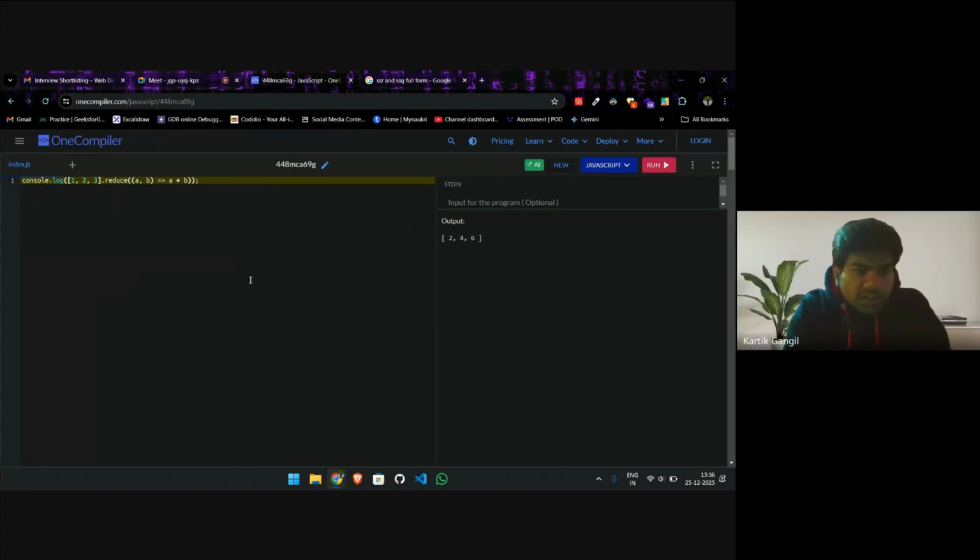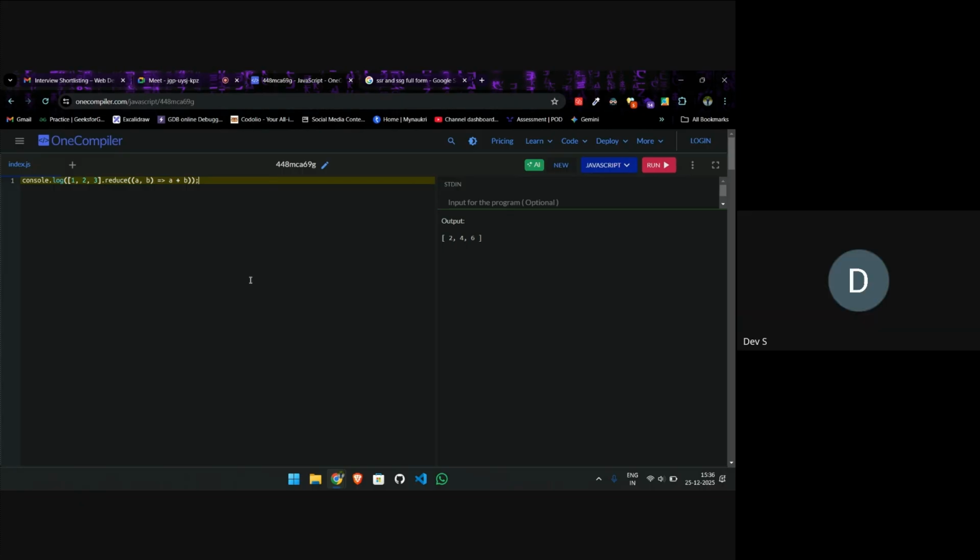So the reduce function takes a comma b, two inputs, then returns a plus b. So this function will render the sum of numbers like 1 2, then 2 3, just like that. Okay, so what will be the final output?